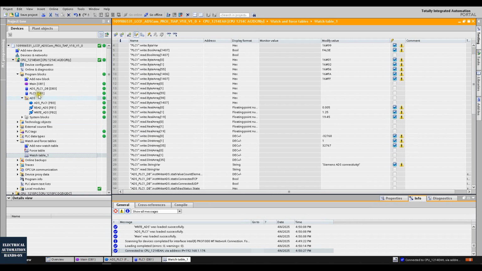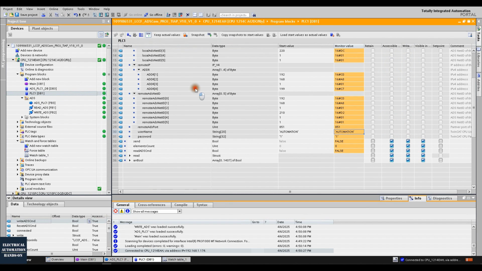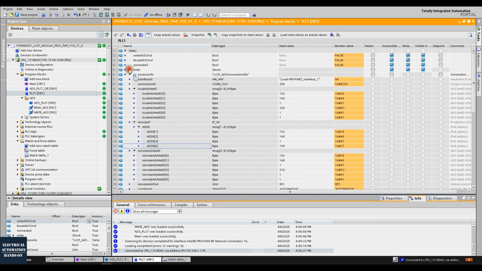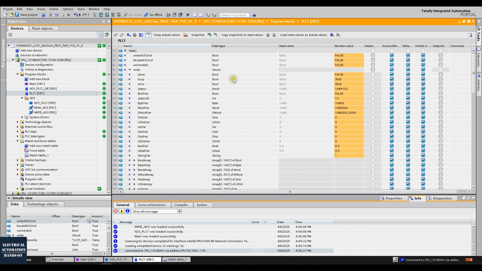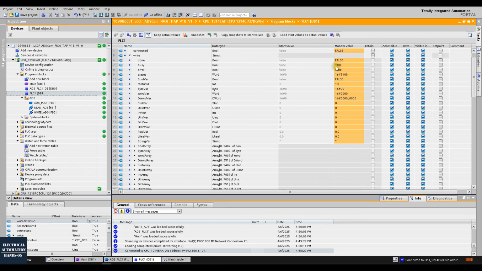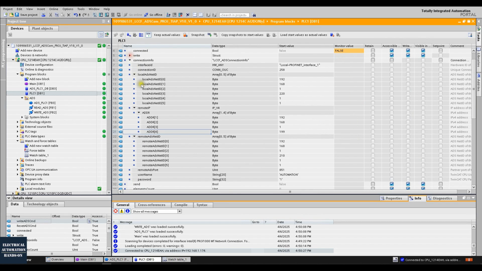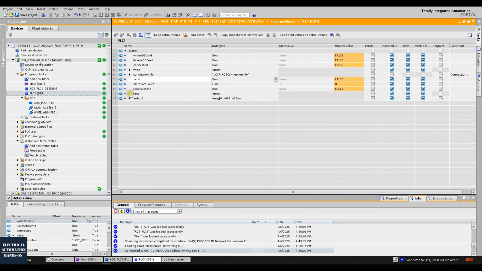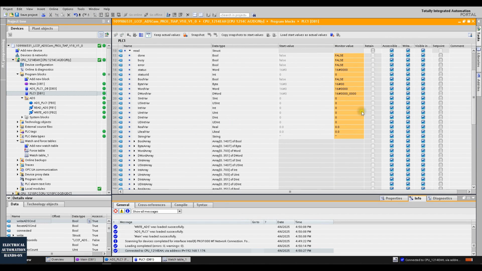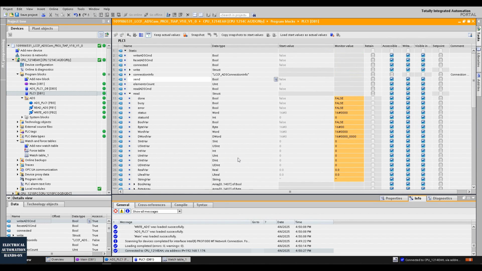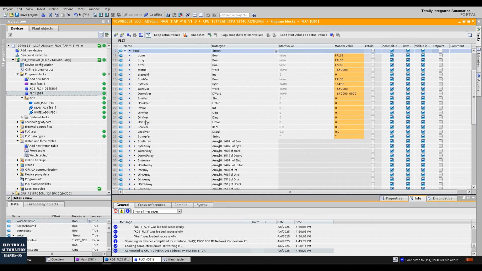They all came from this DB1. All those structures, all those tags are here, and the read structures are here. And this is your real data. You will write and read.